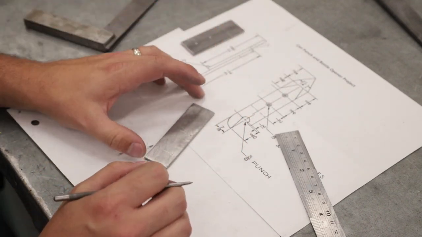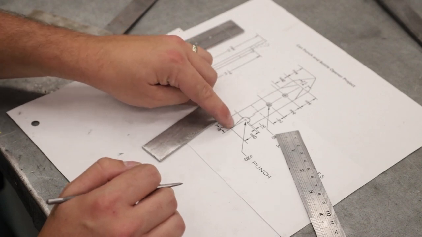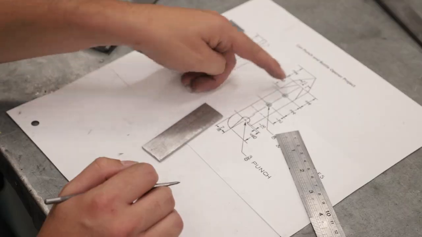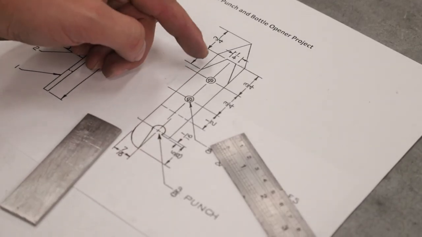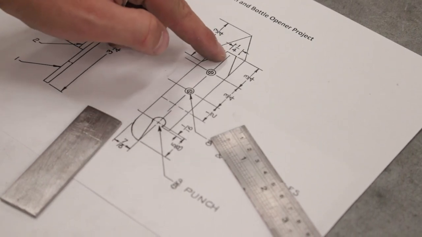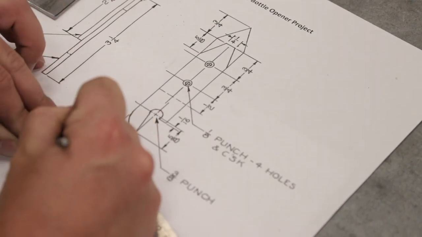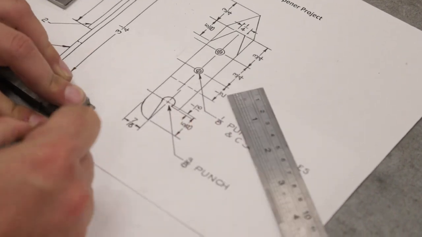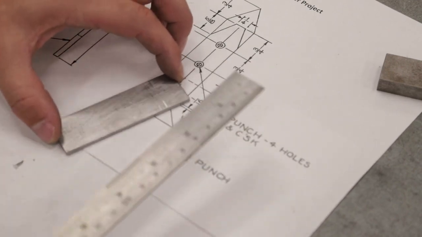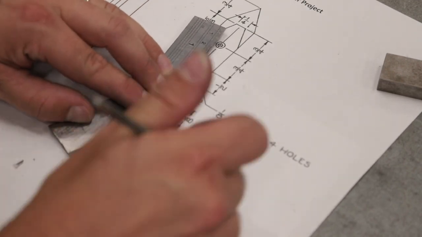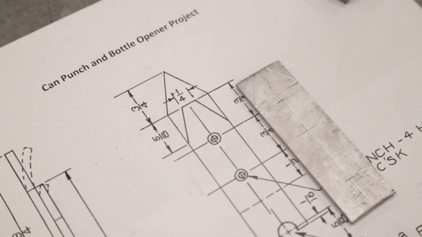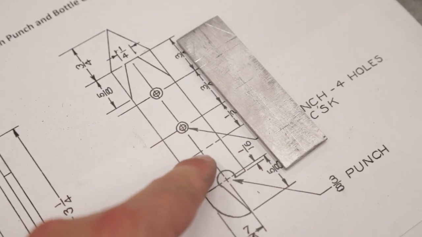And now we have a couple other things that we're going to have to lay out here. I'm not going to lay these lines out until I've actually drilled the hole. That's going to make it easier for me. At the very top we have this pyramid with the tip cut off. So let's draw that out. For this one I need to measure down 5/8 to find my line, and a quarter inch across here. And I can go and connect those together.